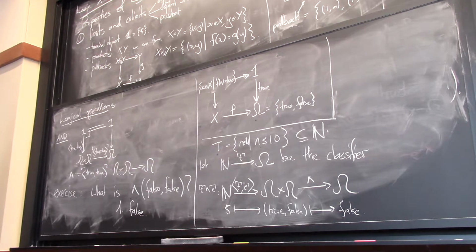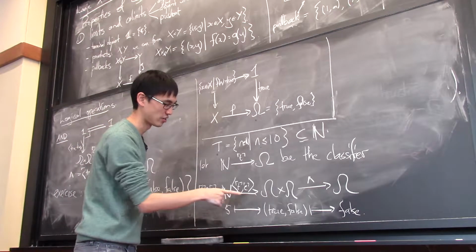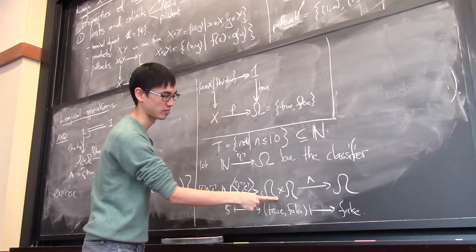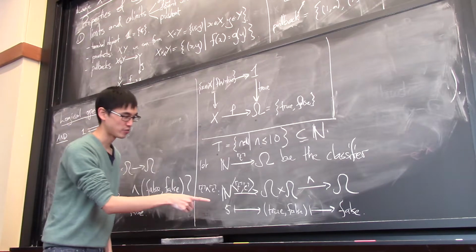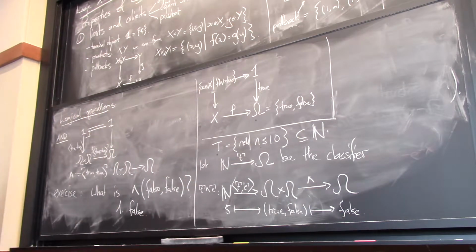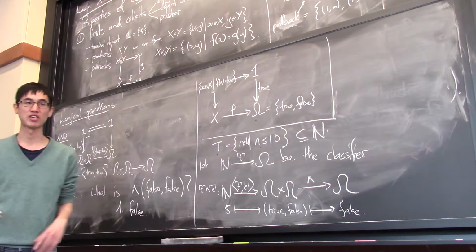It's not really a composite, is it? I mean, it is a composite in the sense that it's a composite of functions. So n maps to this. Sorry, this first map maps an element of this set to an element of this set, and this map maps an element of this set to an element of this set. So if we compose them, then we get some function from n to the sub-object classifier. And we know we can go back and forth between sub-objects, maps from some set to the sub-object classifier, and subsets of that set.